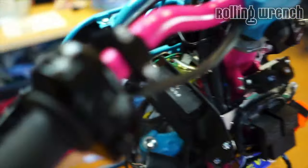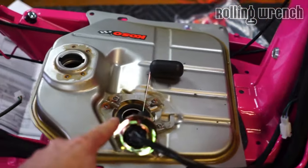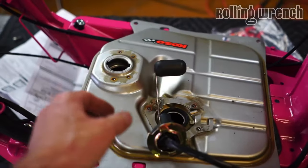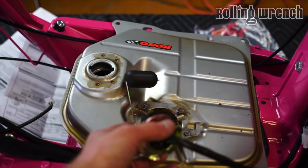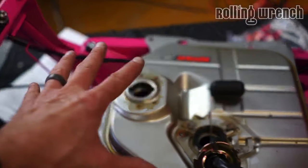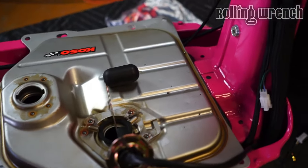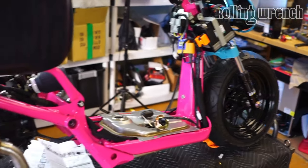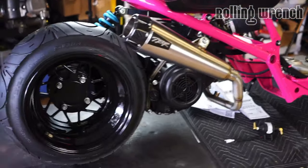Things I still need to do, I'm going to do this off cam: the brake sensor, and the sensor down here, of course, gotta get that done. And what else? I can't put all the stuff up on top of here because I'm going to need to adjust this fuel sensor. And if I put the body panel, the cover and all this stuff back on, then I can't adjust it. So it's going to be half put together for a little while. But she is looking pleasant, that is for sure.